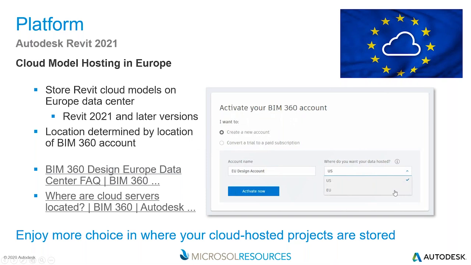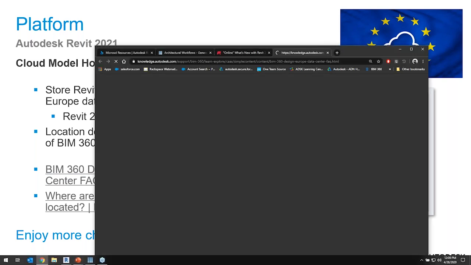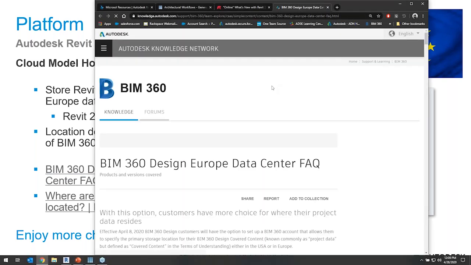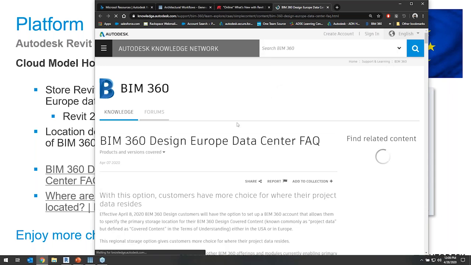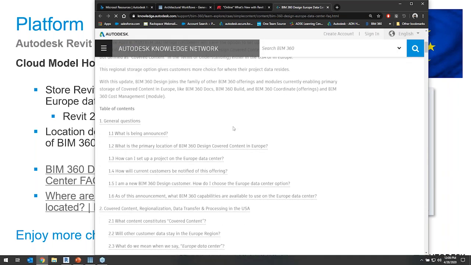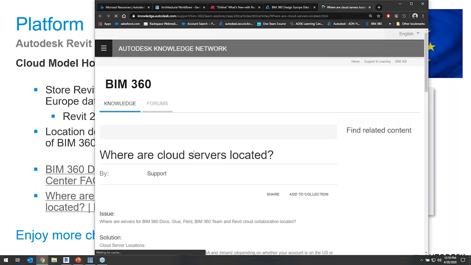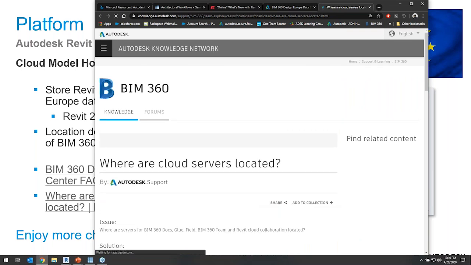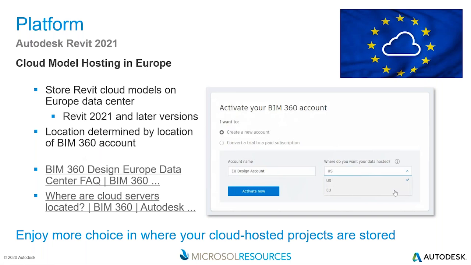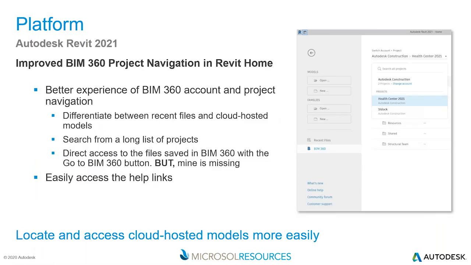I've included a couple of links that bring us out to the web to show more information about some of these features, like the data centers and where they're located. There are tons of new data centers in England, Europe, Germany and all across the world. The closer you are, the better your bandwidth and reliability, so it's going to be improved for all.